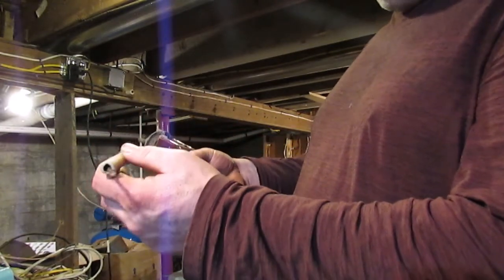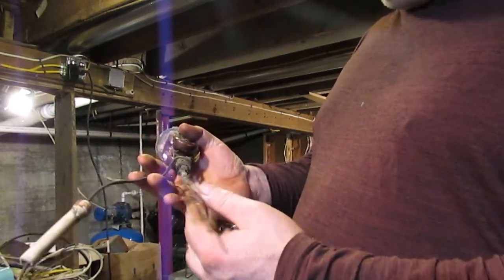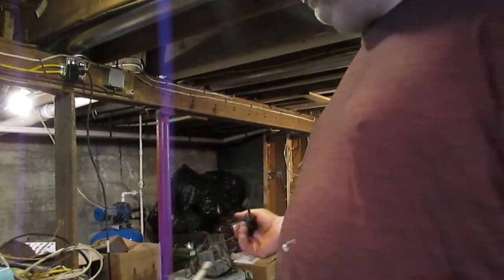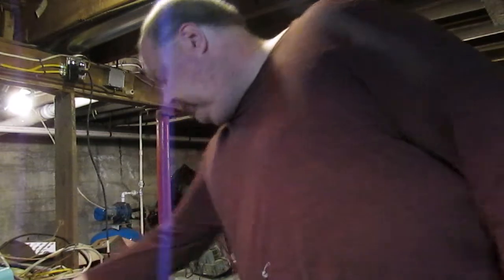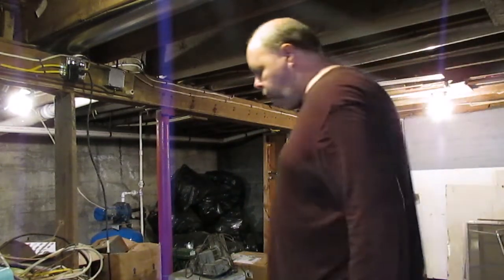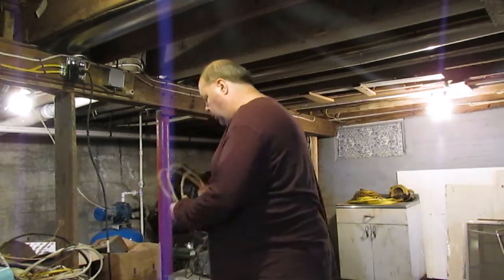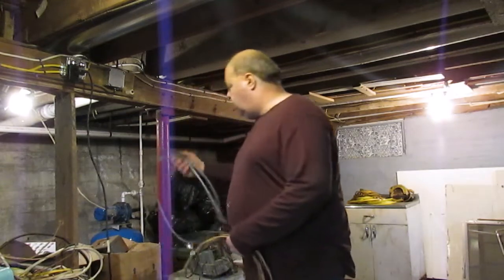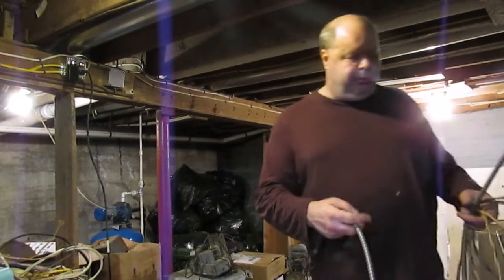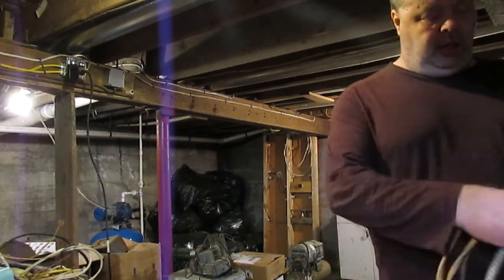But this stuff here is in really bad shape because it endured many years of being outside in the weather. Let's see here. So we'll move up to later on in the 1930s and 40s, when manufacturers started getting a little bit better at creating newer methods of wire.